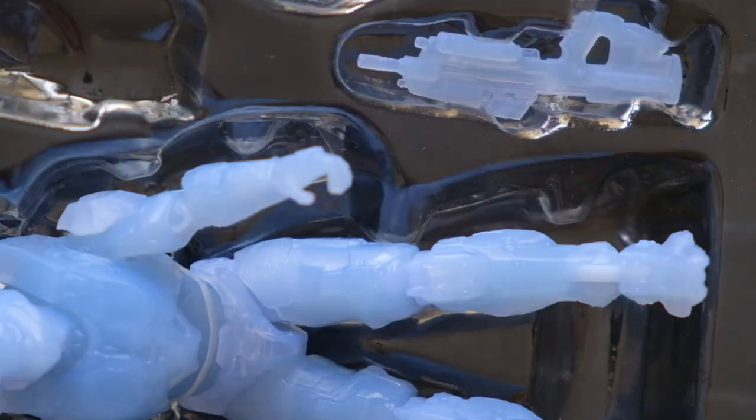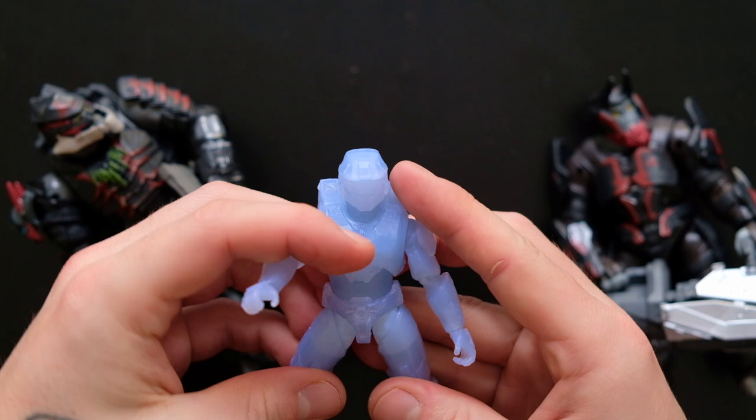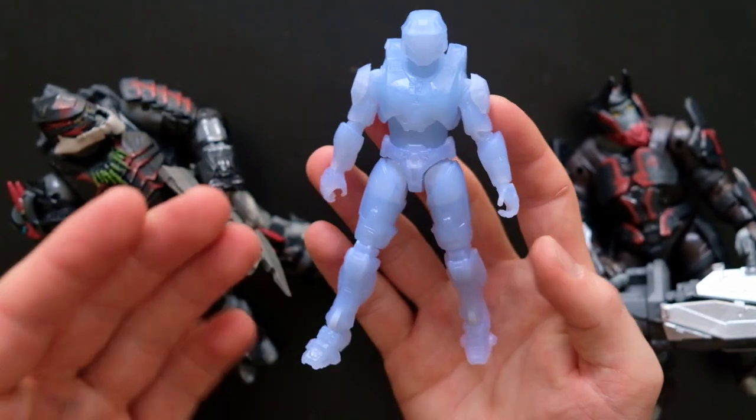I want to break free! I'm gonna damage the figure now. I need to get some scissors. Out he comes. There's the Master Chief. This is actually the first World of Halo Master Chief I've got.